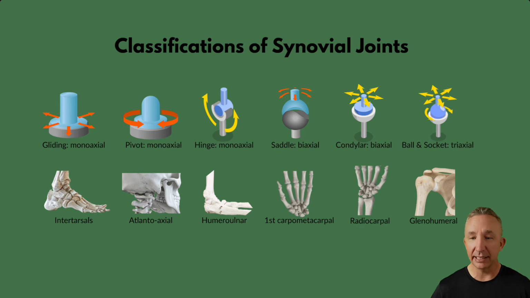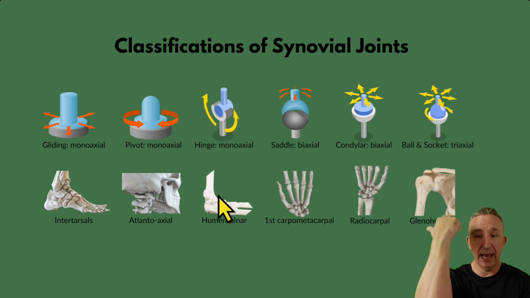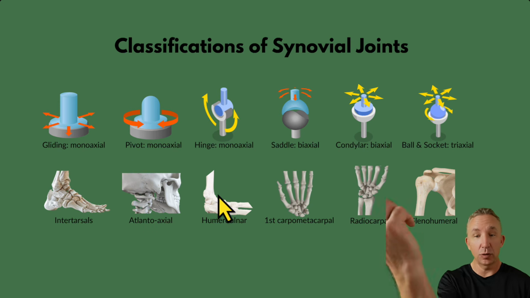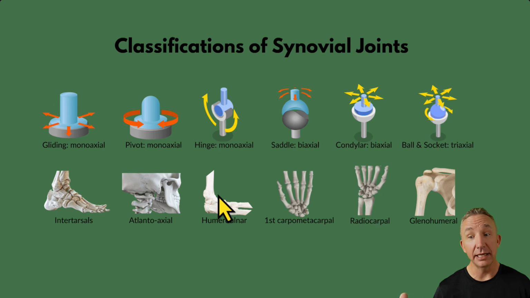When I look at hinge, the best example is the elbow joint. So this is the humerus with the ulna. When we look at that ulna side connecting to the humerus, you have one bone that's concave, and it's adjoining this bone, bending and creating just this one movement. So it's also monoaxial. This example also includes the trochlear notch, if you remember, the trochlear notch of the ulna, going within the trochlea of the humerus. You also see this with the knees and the ankles.